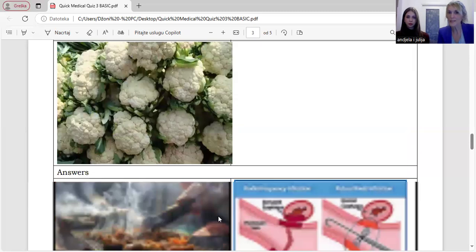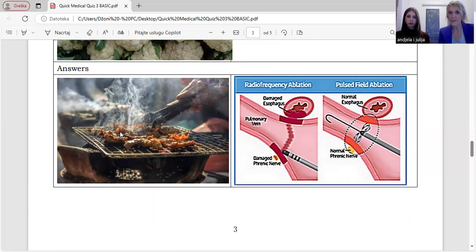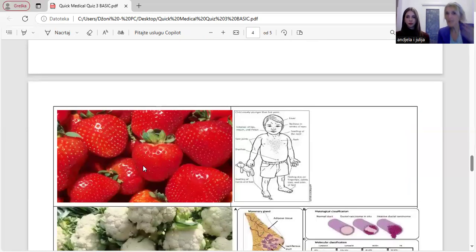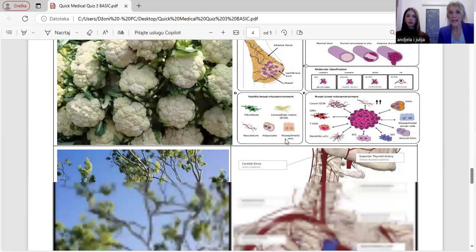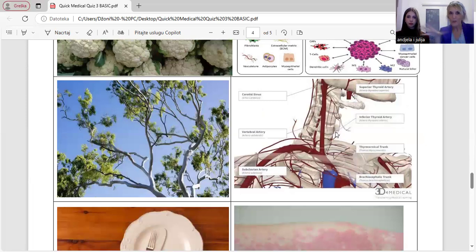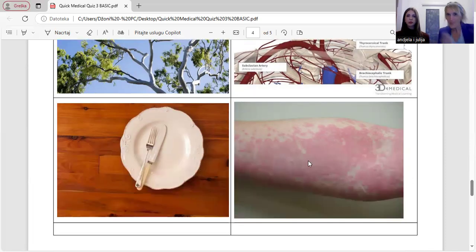So let me just review once more so you can see it clearly. The heat treatment, ablation treatment, or catheter treatment. That was the association with the barbecue. And strawberry tongue, so we talked about children's disease, Kawasaki disease. And the appearance here of the cells, so malignant cells in breast cancer, association was with cauliflower. And with nerves, the way they branch off or spread, association was with the branches of the trees. And finally, urticaria. Obviously here it's not that large, but we can see the dinner plates here. Okay, so I'll just stop sharing.